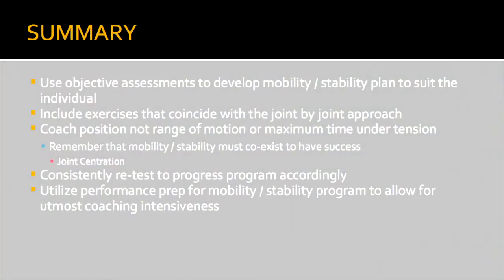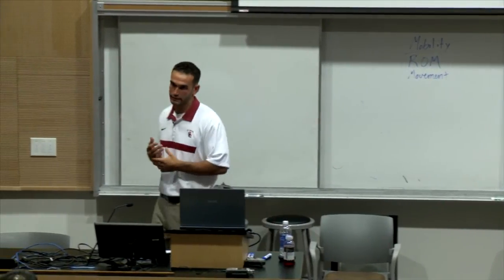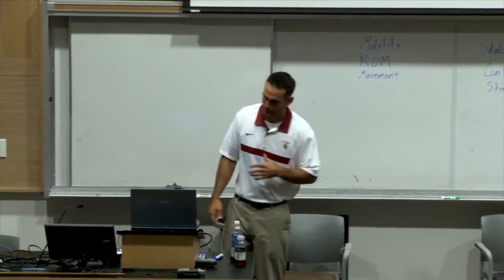Okay, summary. All right, so what we want to do, use your assessments. Include exercises that coincide with the joint-by-joint approach. Memorize that, know that, use that as your reference. Coach position, not range of motion or maximum time under tension. I don't say, hold this plank for 8 minutes. Okay, I say hold the plank until you're in a bad position, all right? And then I take them out of the exercise.